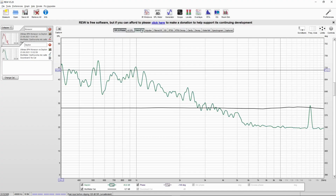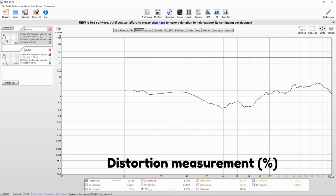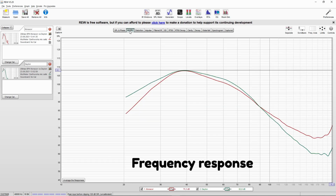You can see in the measurements for frequency response and distortion that they are the same. A bit of a difference in the very low octaves. That's because I suspect the Monocore amp has a subsonic filter that cannot be turned off. So my sincerest apologies to Dayton Audio for unfairly bashing their amp. The amplifier works fine, it's just that my subwoofer design is at best mediocre.